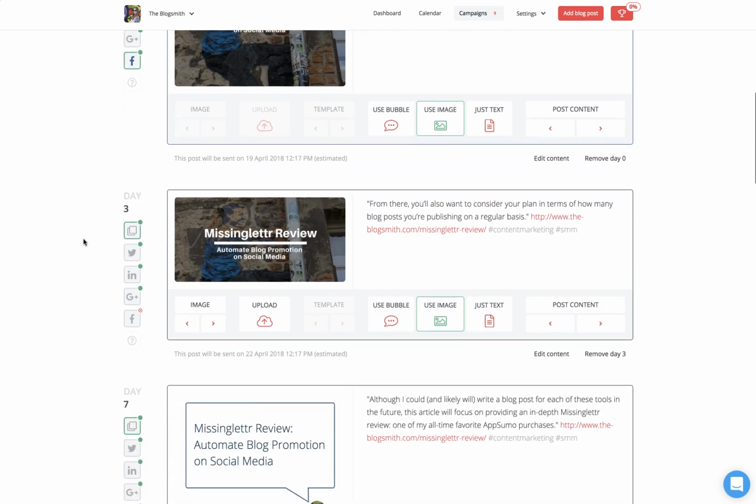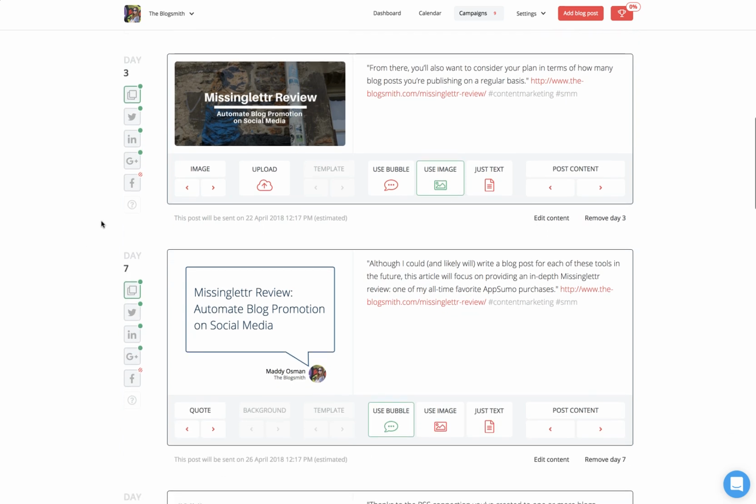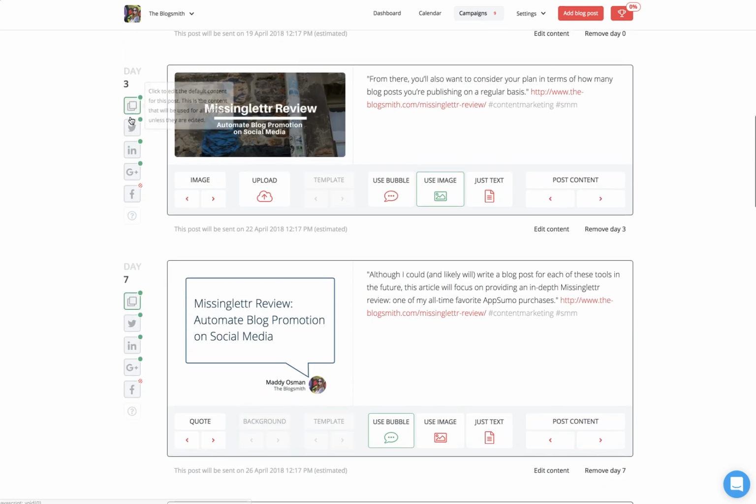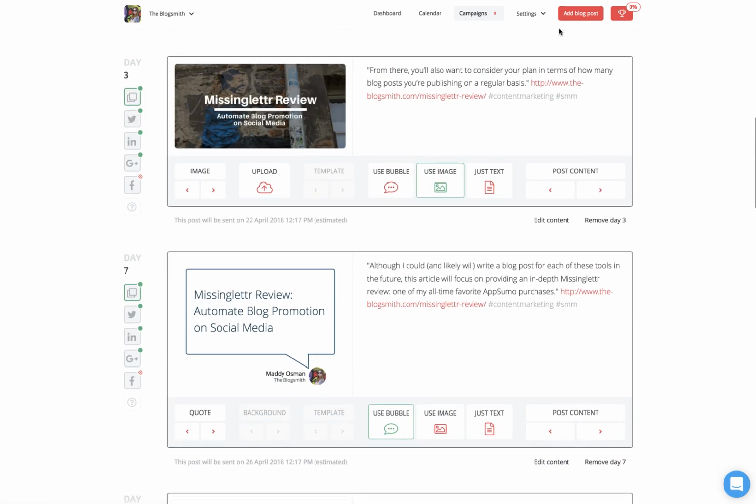Let's take a look at what it would look like if I did change something. So here's day 3. This is the next one after day 0. Day 0 posting, as soon as you approve the campaign. So we can look through different post content, and this is essentially just taking from your blog post. It's just taking sentences that for whatever reason their software tells them make sense for social sharing. A lot of the time it's pretty intuitive. It comes up with some pretty good options, and I find myself using most, if not all of them.